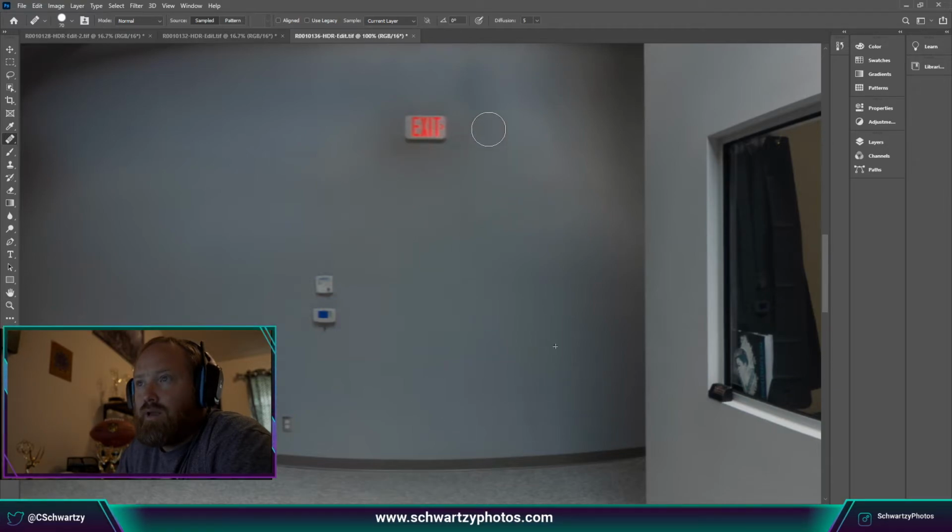Do a little bit here. So this is an example of five, so I have 5.6, but you can see where we start losing that depth of field.